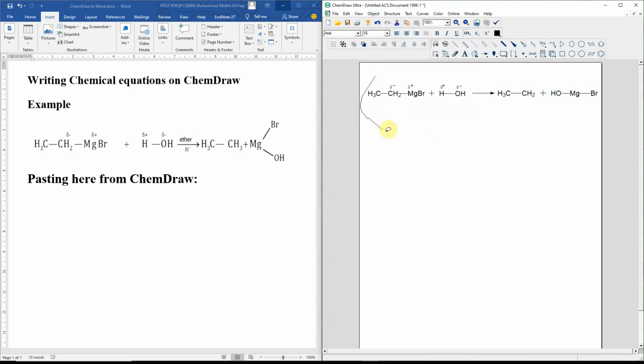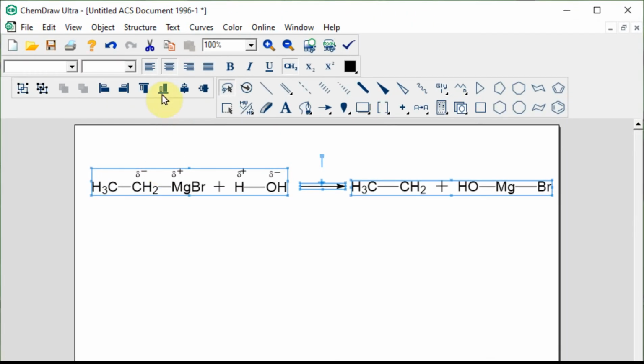Here you see, and in the last I will group all of my reactants and the products.